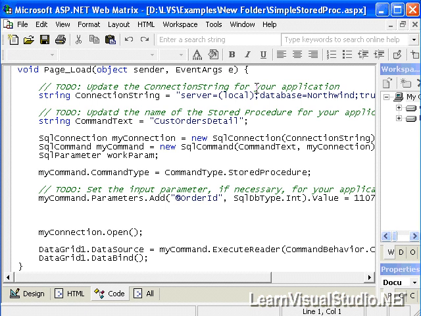You'll see that we're going to create the same connection string. We're going to create command text, but instead of specifying an entire SQL statement here, we're going to specify the name of a stored procedure called cust_order_detail. From here, we're going to go on and create a SQL connection object and a SQL command object. The connection object and the command object are created the same way the initial example was. And then we're going to create one more object called SQL parameter.